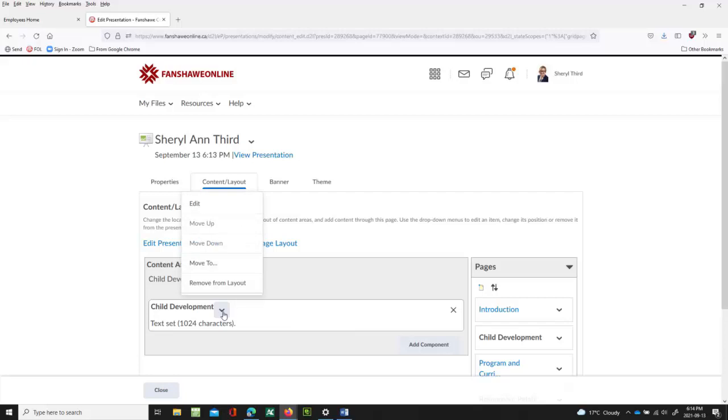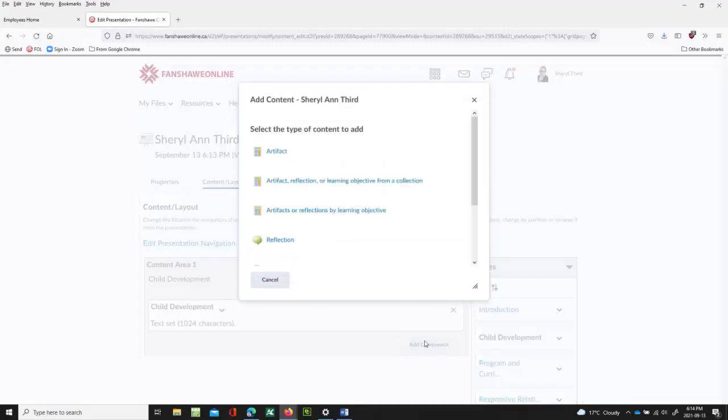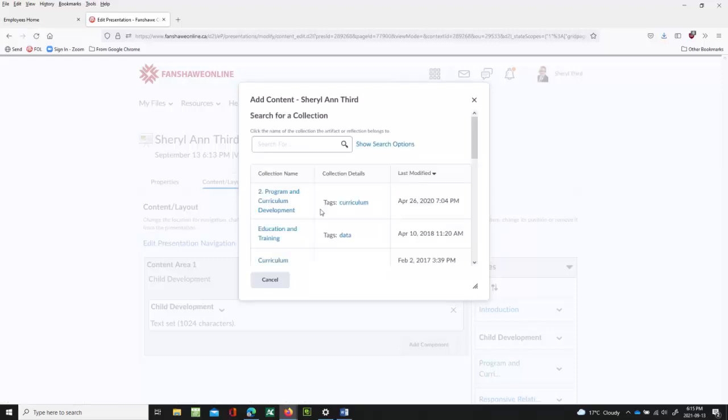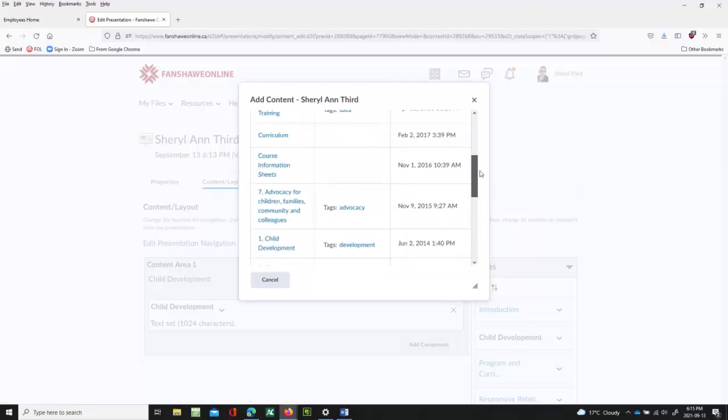Under child development, again, you're going to go add component. And you're going to go add a component from a learning object or from a collection. If you've created a child development collection, which you should have, you should be able to see your collections.